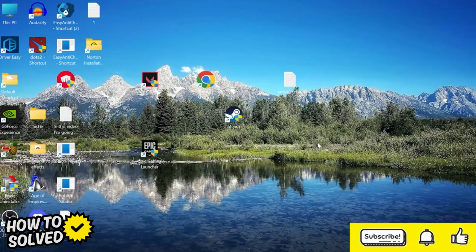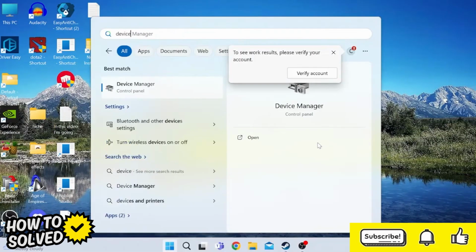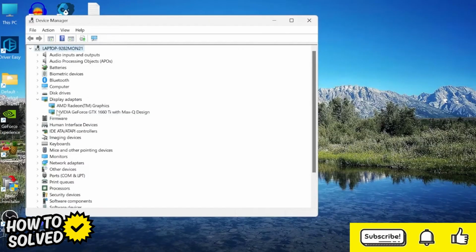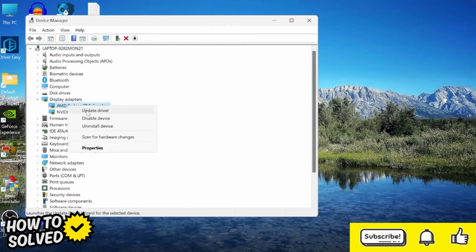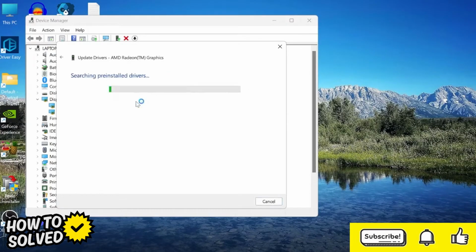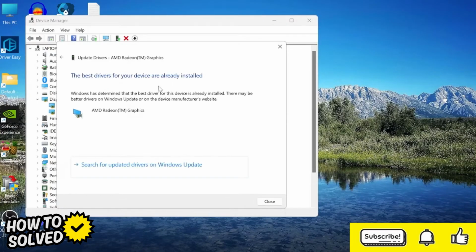We're then going to make sure our graphics drivers are fully up to date by coming to the Start menu and searching for Device Manager. Tap on the Device Manager tab, and you need to expand this tab here where it says Display Adapters, and locate your graphics card driver. Mine's this AMD graphics one here. Once you've found your graphics card, simply right click on it and select Update Driver, and we can search automatically for drivers. As you can see, I'm already running the latest driver, which is perfect. If Windows does detect an outdated driver, then it's going to update it here for you. Then we can close out of this window.